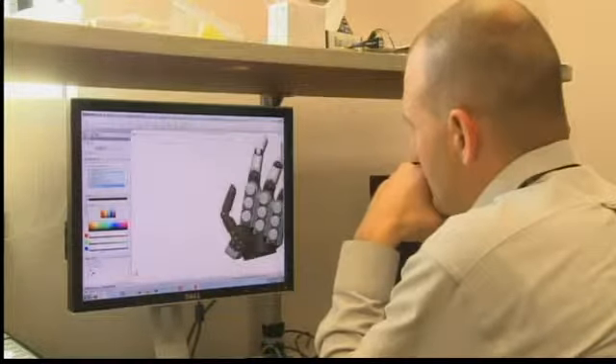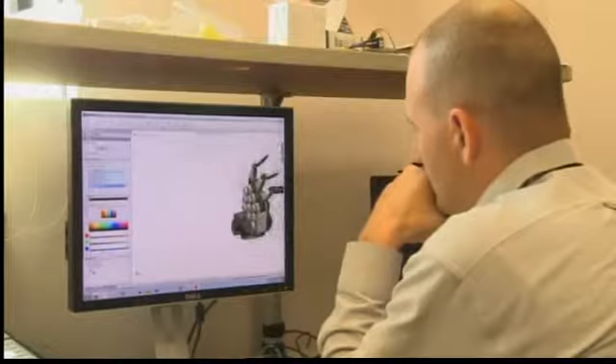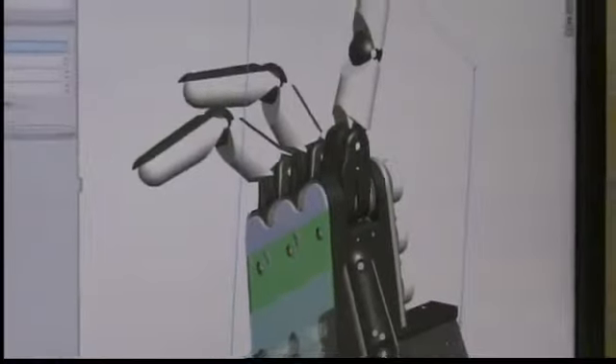Another goal in building this hand was to build a robotic hand as close to a human hand as possible, and as inexpensive as possible. One of the things they've tried to do to help reduce the cost while still maintaining capability is to use as many commercially available parts as possible — things like cell phones, cell phone cameras, and cell phone electronics, integrated as much as possible.